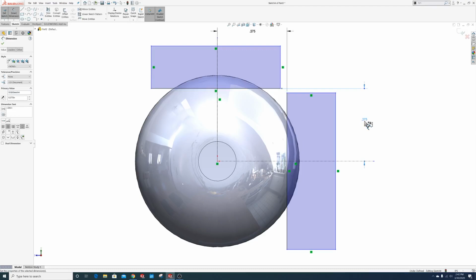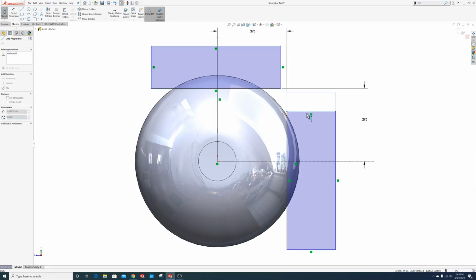And what it says is once we get this done, now notice that we have this line here a certain distance from the center, and we have this one, and they're both 0.275. And so does it really matter if this is too long? I need to get out of dimension mode. I mean, this could be shorter or longer. It really doesn't matter as long as it's going to cut that. Same thing down here.